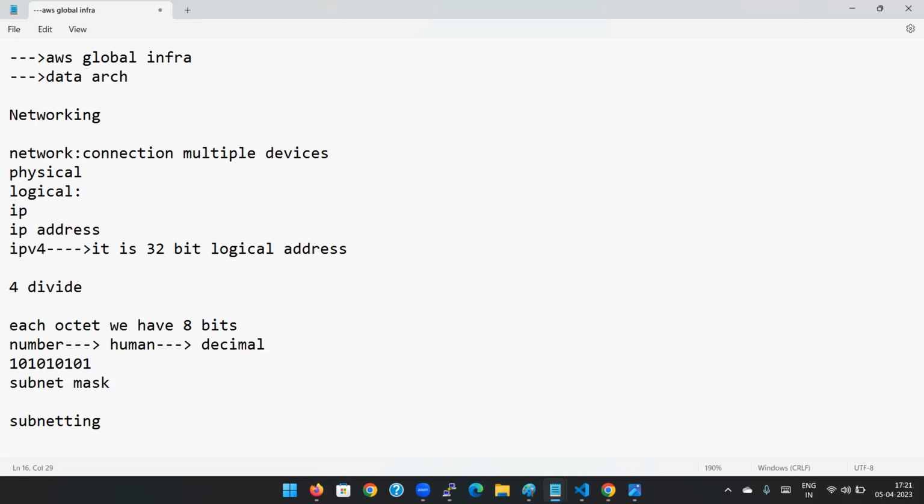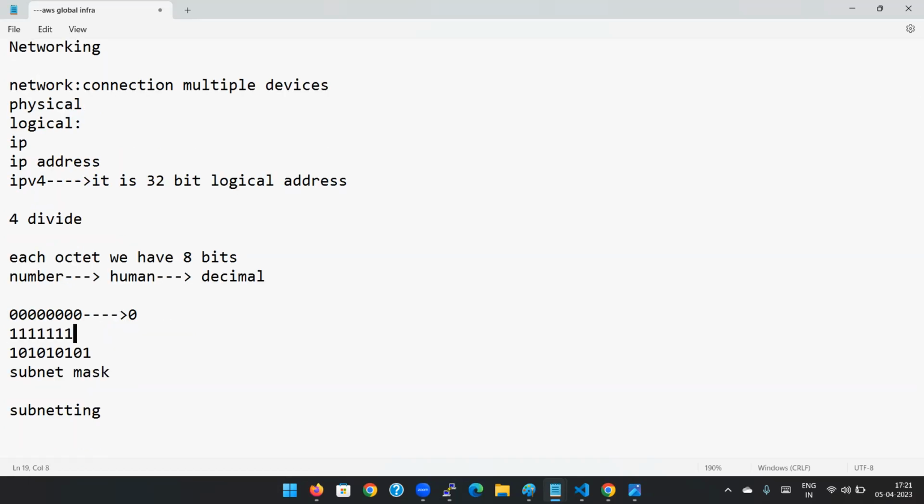Now, 32 bits will either be a form of ones and zeros, or there will be only zeros, or only ones. For example, 8 zeros are there. What is this number in decimal format? This is in binary format. If I convert this number into decimal format, what number will I get? Since there are all zeros, in decimal format also it is 0. But if there are all ones in binary format, what will be the number in decimal format? Did you go through the binary to decimal conversion? I asked you to go through that. Did you go through that?